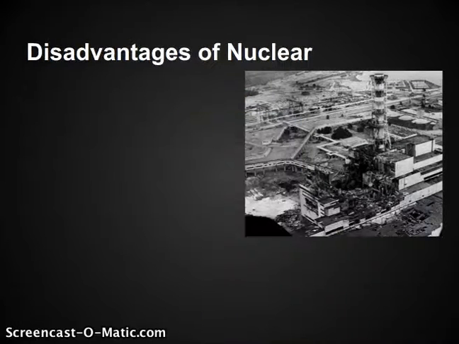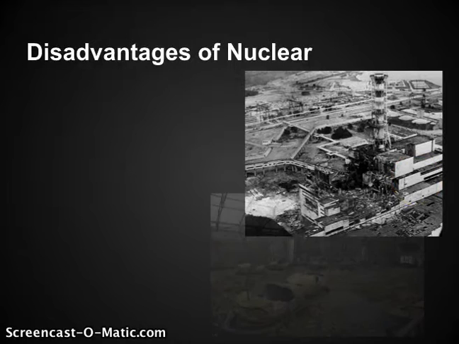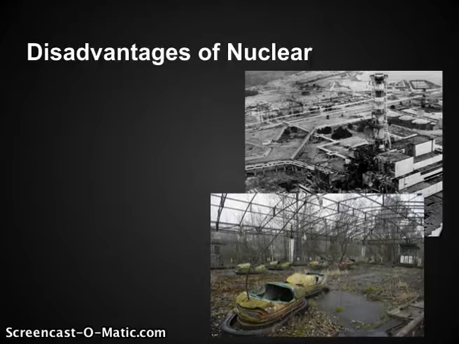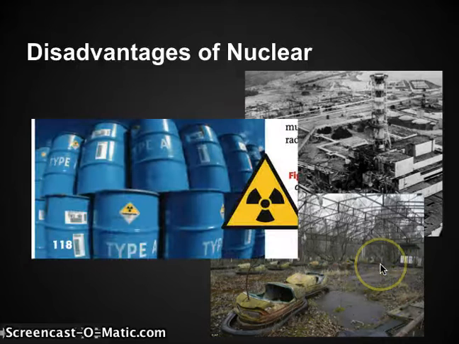For example, there was this city called Chernobyl, and they had an accident about 50 years ago, I believe. The radiation escaped into the city. Now, this is close to a very major city. It was so much radiation that people had to move away. And the people that were exposed to it got mutations, and most of them died. The city's still abandoned, as you can see, like this carnival. They just left everything there because you can't live there anymore for the next 1,000 years.